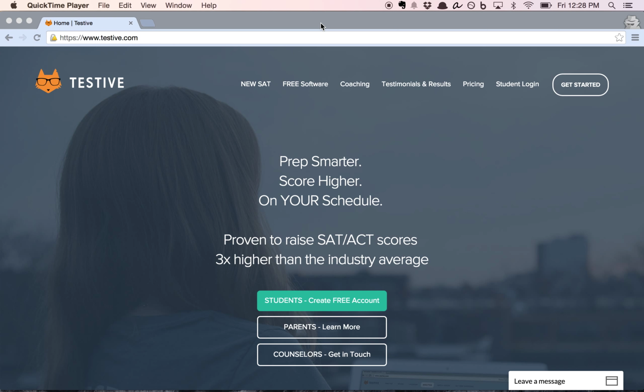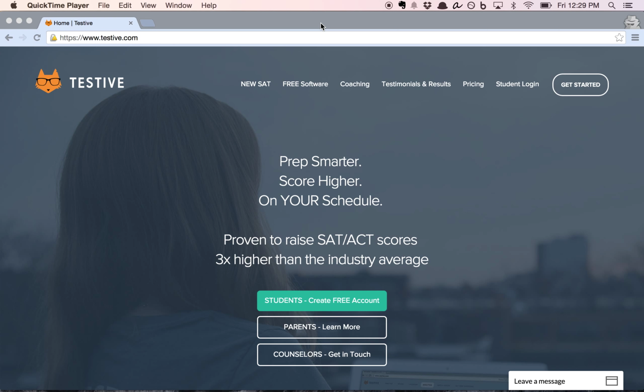Now, it's essential to do this because A, it's going to calibrate every study category in Testive all in one shot, which will allow you to figure out the best next area to work on. But also, it's going to create your first real baseline set of scores so that you'll know where you stand right now, which is a really important component of keeping yourself motivated as you improve over time. Now, if you've already completed one of these tests, that's great. You can use the results from that experience.